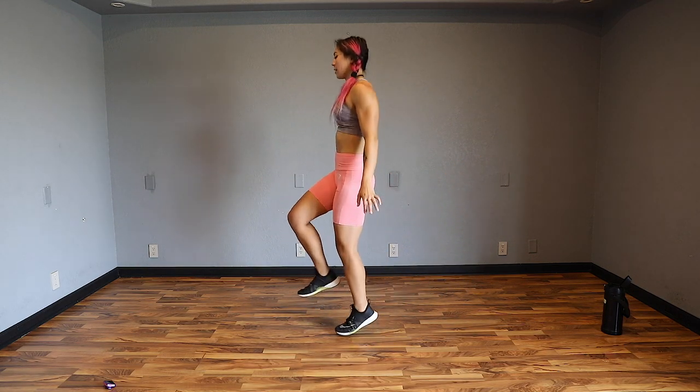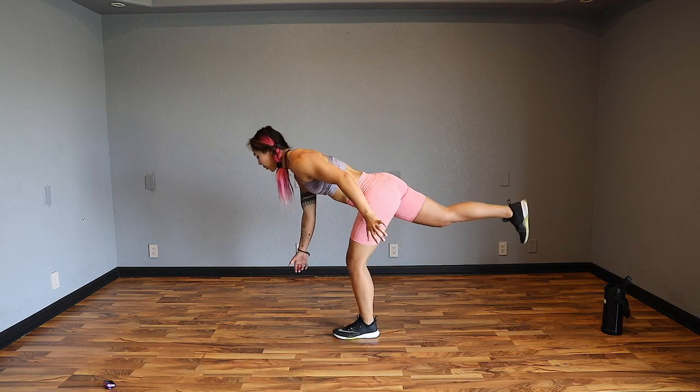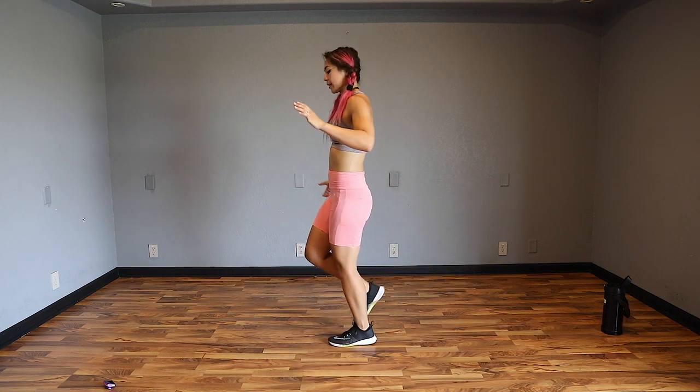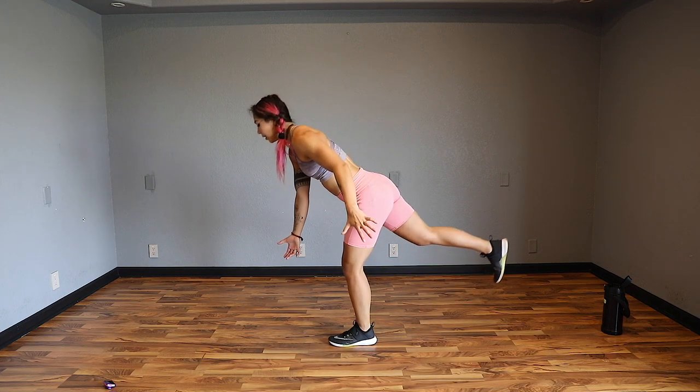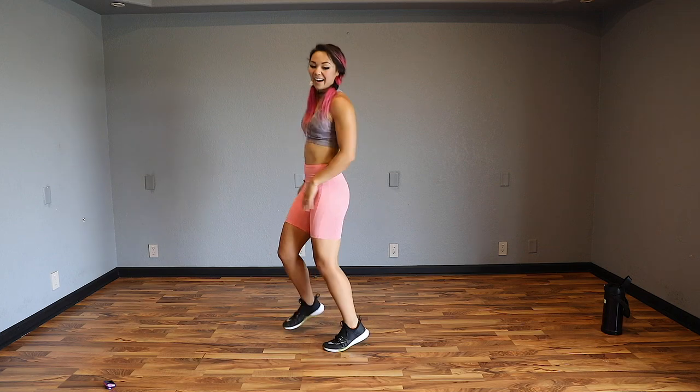Keep stabilizing. I love adding balance into our workouts because it's so important and so functional to work, especially as we get older. 3, two, one. All right, nice job, guys.